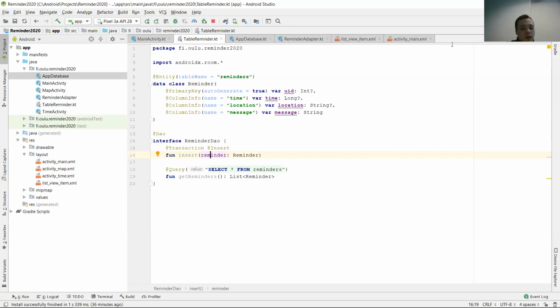So once again, what have we done today? We have created a list view. We have created a dummy data set that pushes data to this list view. We have created a list adapter that actually inflates the data from the data set. And we have created 2 classes for setting up the database. We don't have time to keep working with databases today. It's fine, don't worry. We will keep working on it in the next session.